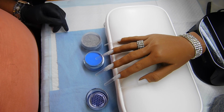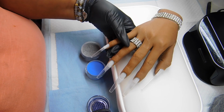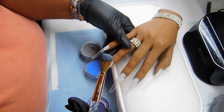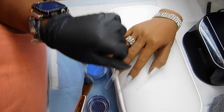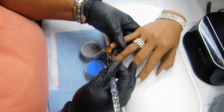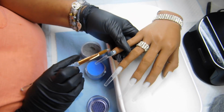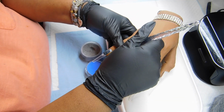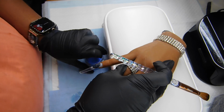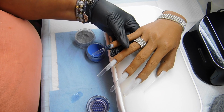So guys, as you know, I always do a custom mix for each zodiac series, and this is no different. So you guys have seen that powder there. That is nothing but gorgeous glitters all packed into one with some clear acrylic mix, and I used all of those colors that I just named. So I used blue, pink, orange, yellow, purple, green, and even a white or clear, more like a translucent glitter. So yeah, I used all of those colors to make this beautiful, gorgeous glitter. And I think out of all of the glitters I've made, this one is at the top of my list. I think I like this one the most.